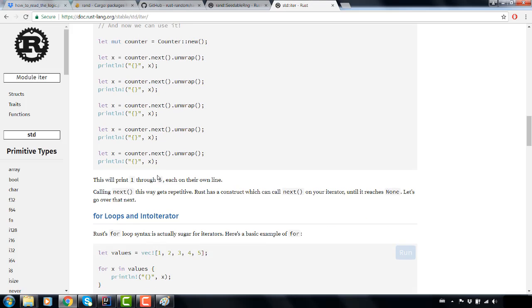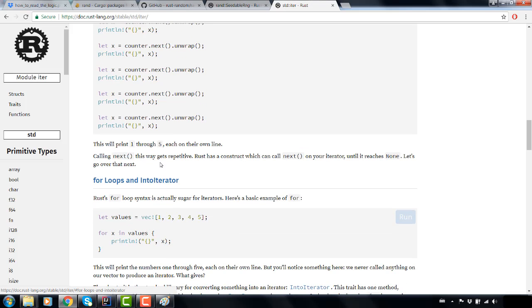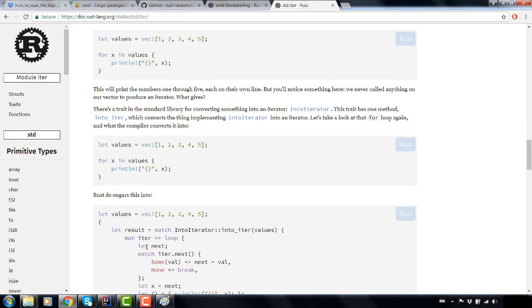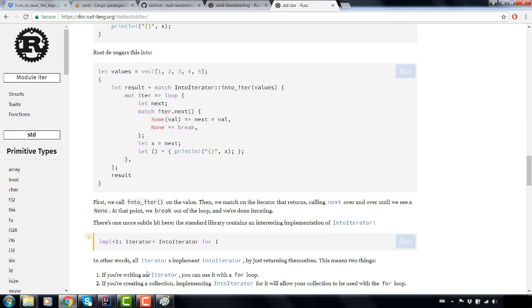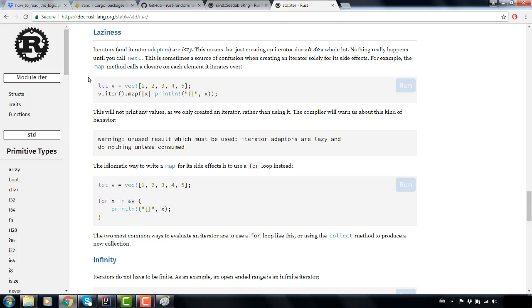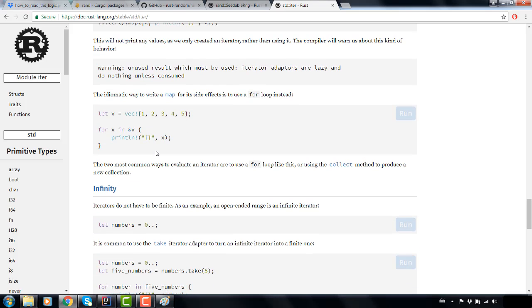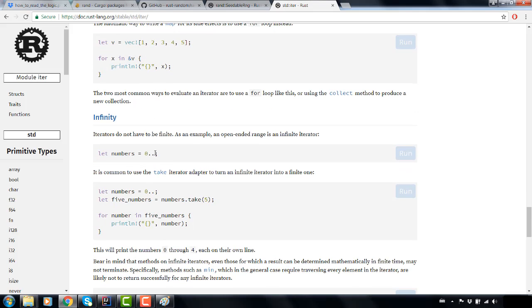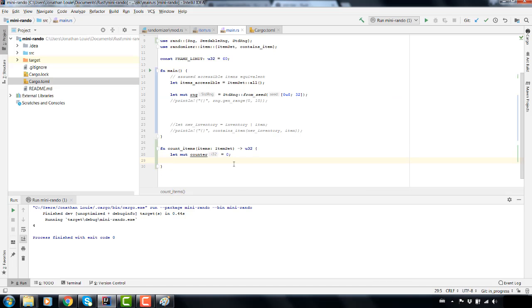I was thinking if we could use a lazy stream, then we wouldn't have to use a while loop. Yeah, so iterators are lazy. Nothing happens until you call next. So can I not have an infinite... Oh, yeah, here we go. There we go. Perfect. This is exactly what I was hoping for. Cool. I don't need to do the counter.